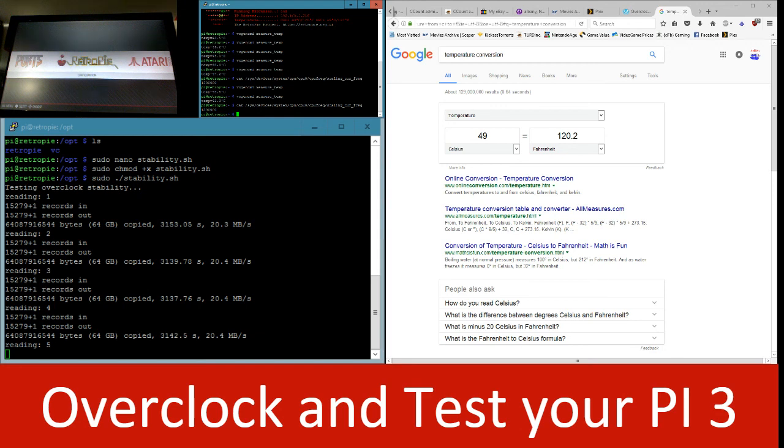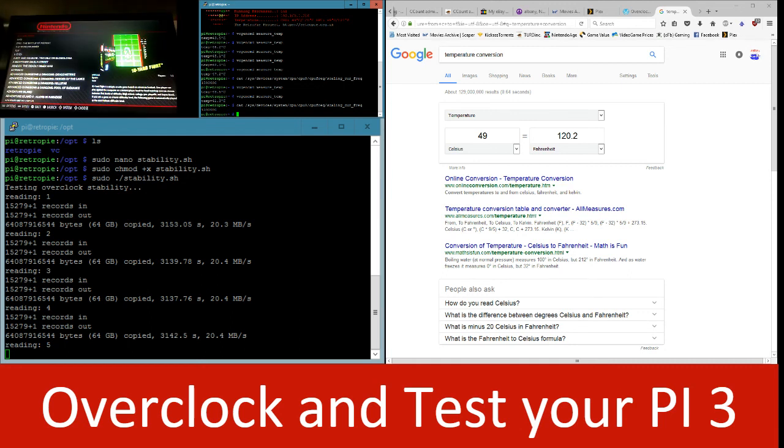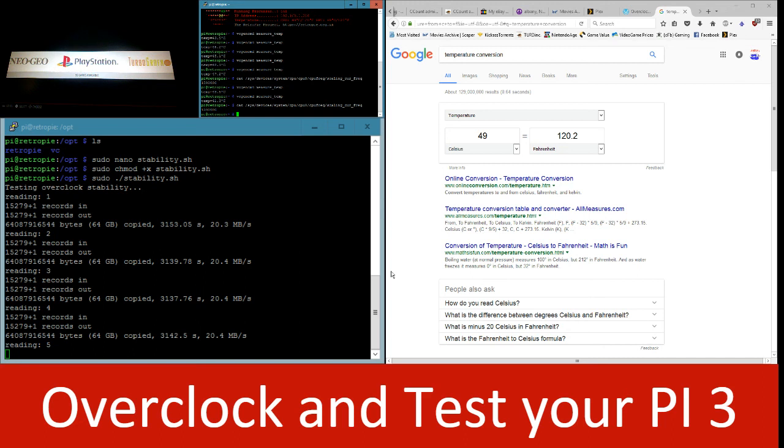So I'll be back when this finishes, and before I do that, if you're freaking out because the test doesn't look like it's doing anything, or you think maybe your Pi froze up, you can just go to your Pi, whatever controller, keyboard or whatever you're using, and you can scroll through. You see your Pi isn't frozen up or anything. Look at your games. I wouldn't play a game while the test is going, but just so you know your Pi isn't frozen, you can do that. Alright, so I think that's it.